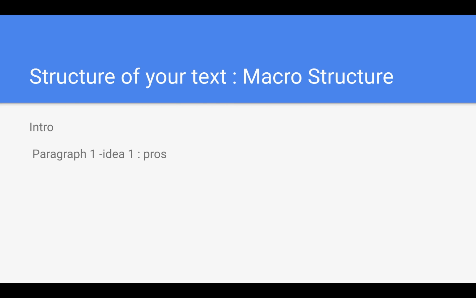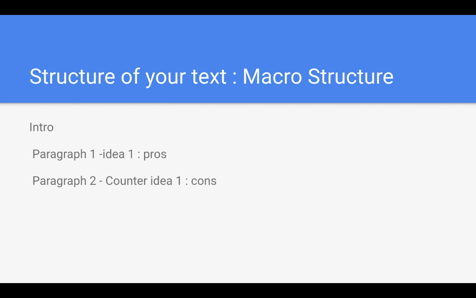First of all, I would say that you start with the introduction and then you move on to your first paragraph. You could start with your pros or cons, it doesn't matter. But then in your second paragraph, you could counter that idea with a con. And that is something as an IB student that you will have to do in your extended essay and in your TOK essays and also TOK presentations or exhibition. So you've got to be ready to know what would be the pros or the interesting aspects and the things that people may not agree with. That shows your critical thinking element if you're an IB student.